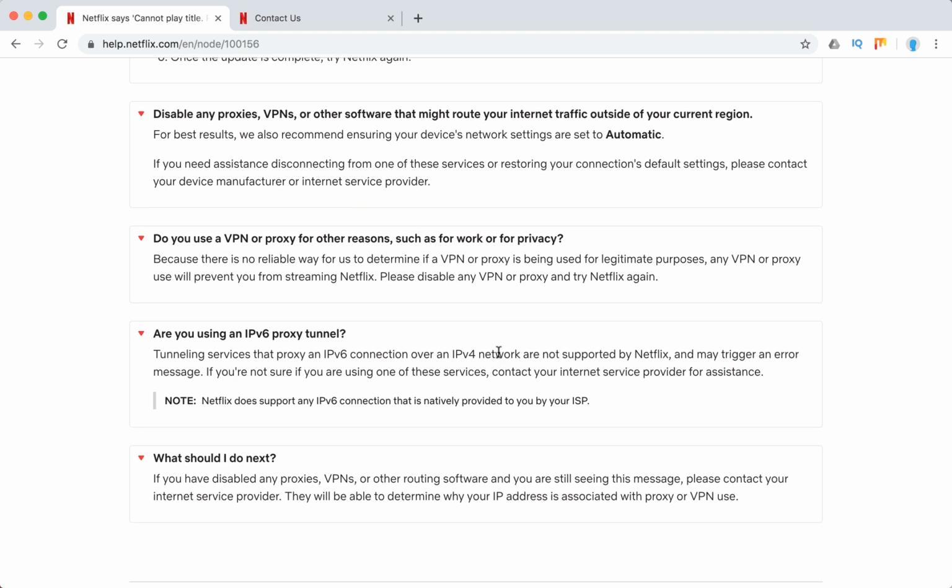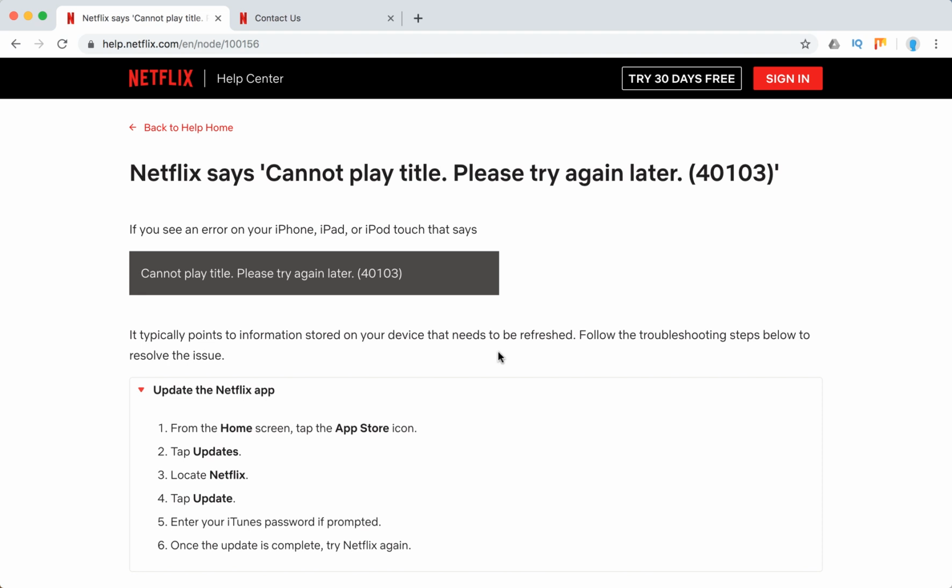To pinpoint this error, you can just try to watch Netflix from a different device. From a different device, try to use the same network, the same Wi-Fi, and try to use a different Wi-Fi. If you're using a different device and the same Wi-Fi and it works, then it means that there are some settings on your device that are stopping Netflix. So that's what you can do.